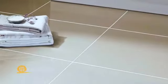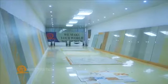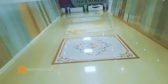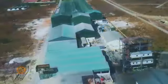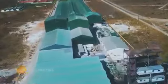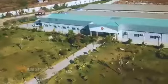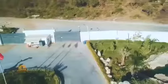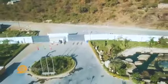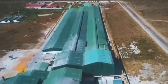Marco Polo Tiles, a leading Zambian tile brand and part of the wonderful group of companies, is dedicated to providing uniquely designed and premium quality polished and anti-slip porcelain tile products internationally. Our factory, based in Chilanga, popularly known as Lusaka West, on Mungwi Road, has a mission for quality and design that is reflected in our versatile range, suitable for all spaces and occasions, from inside to out. Our recently established porcelain tile plant incorporates the latest manufacturing technology across 160,000 square meters of factory space.